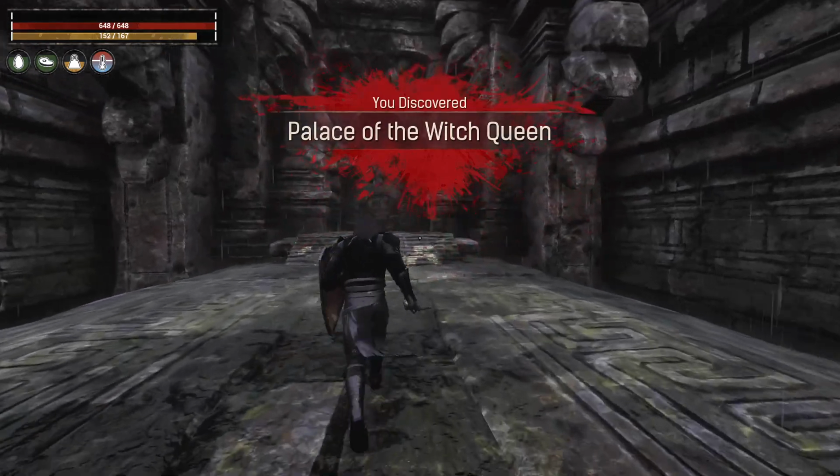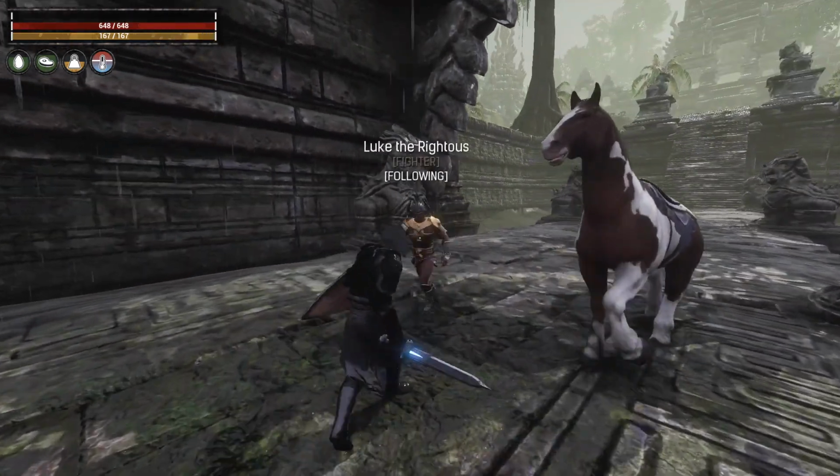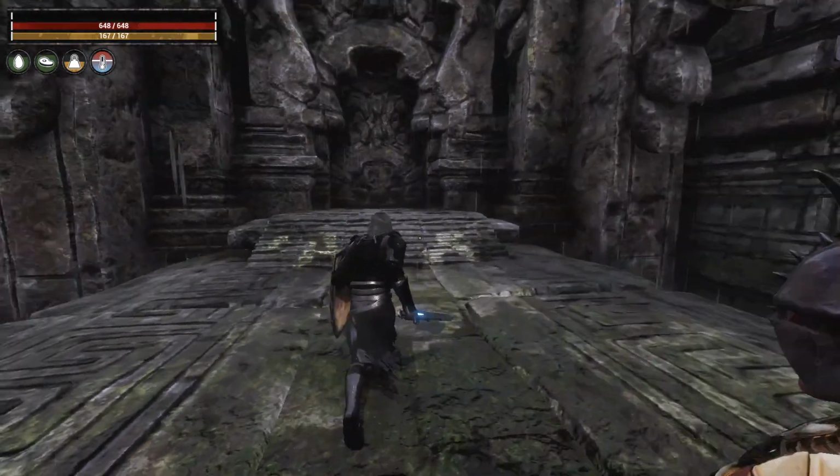Palace of the Witch Queen. Alright, Luke. You ready, buddy? Let's just go do this.